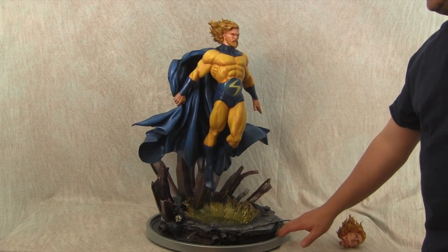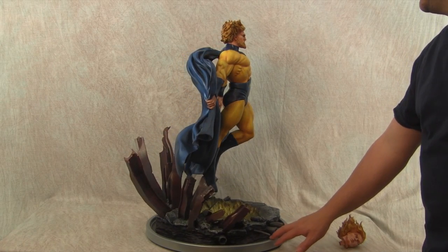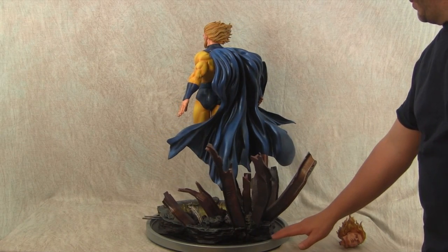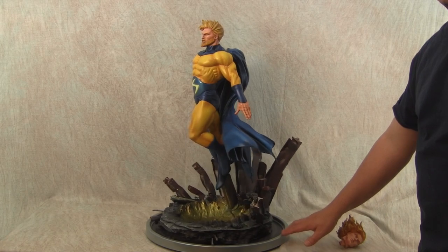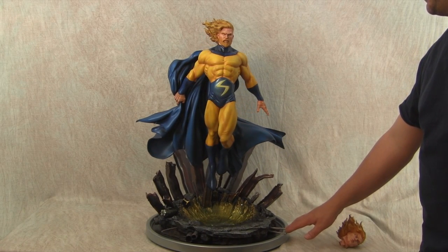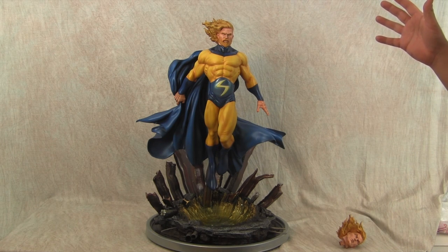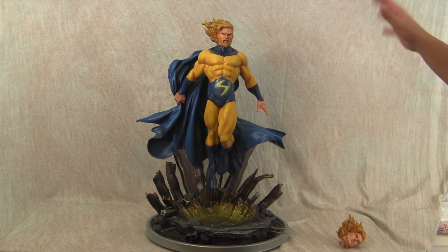But it's really cool. If you're a Sentry fan, this is the kit to have of Sentry. And it just works out pretty good. Really great design. Like I said, just a few little engineering issues, but I think this was done a while back, if I'm not mistaken. It's one of the first kits, and I think the guy who produces it just does a little bit more work. It's from Bushi Collector, and Daniel Bell, if I'm not mistaken, is the one who sculpted it. But like I said, it's an older kit.